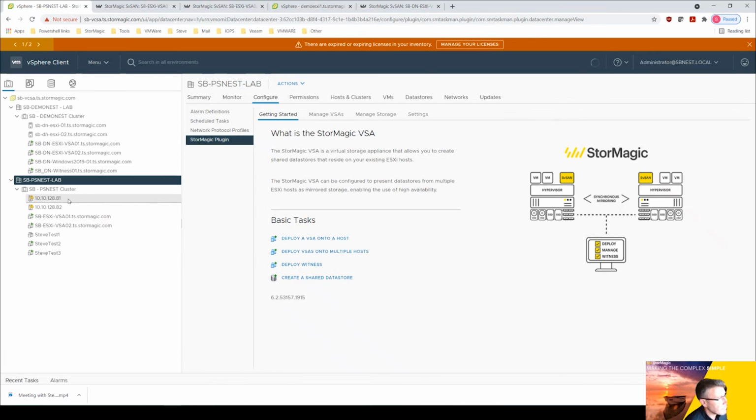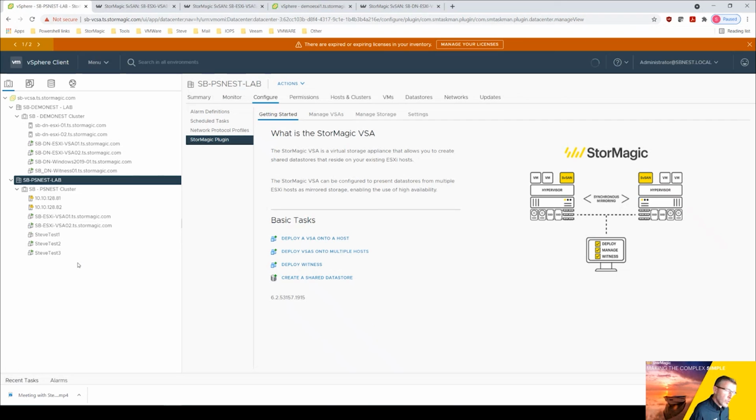So just to recap, we've deployed the witness appliance as a virtual machine on the demo nest cluster up here, and then I made it highly available, sat on some storage that's being managed by these VSAs. You can't really use this witness inside this cluster. It wouldn't be able to provide quorum logic. The witness always has to go outside the cluster, but we've used this witness to provide quorum logic for a target that we've created under this cluster here, PS Nest.